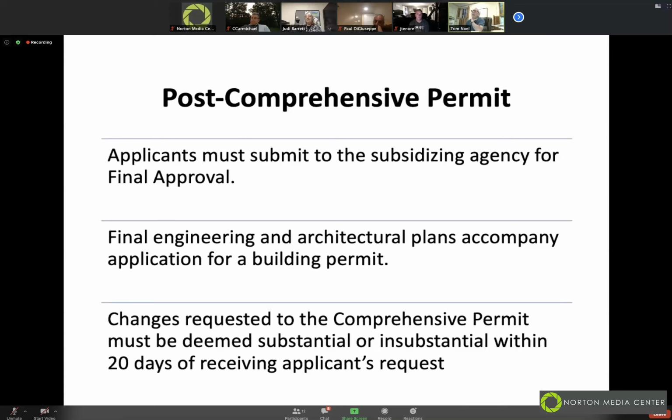Yeah, Judy, we've had a series of requests for insubstantial changes and what Paul and Nicole and Town Hall have to realize, and I'm not sure how it works in the age of COVID when nobody's at Town Hall, but when these things come in, the 20-day rule is, I think, a little ridiculous. It is. Stupid. I'm always abiding by it, but guess what? We got one on December 4th. Oh, God. So the 20 days expired on Christmas Eve.